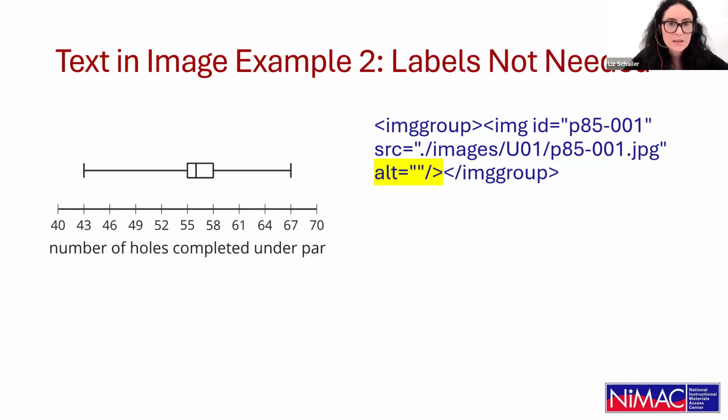This next example is an image where the label is not needed. And that is partly due to the fact that the label itself would not be complete information for a user. It would not be useful without further explanation of the image. And as Nicole will touch on later, alt text is not required for NIMAS at this time. It's encouraged but not required. So we can't require image descriptions, and therefore text that is not helpful without a description is not required. So this is an example of that.